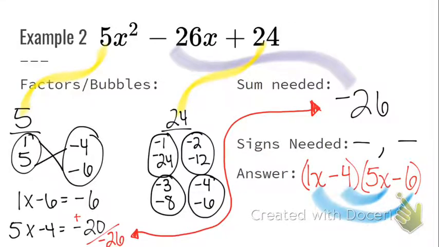All right, here's all of my work and my answer for number 2. You can see the sum we needed, the signs we needed, all my bubbles written out. Notice that in my bubbles, they were both negative. Those were the signs we needed. So you can see the bubbles that worked together, how I got my products that I added up to get the sum that we had needed, and how I wrote my answer in 2 sets of parentheses, or as 2 binomials.